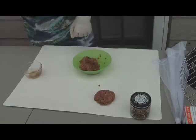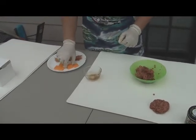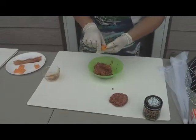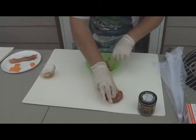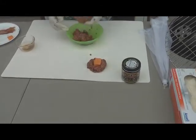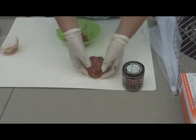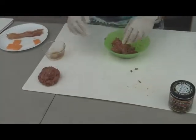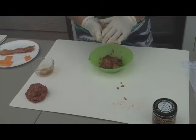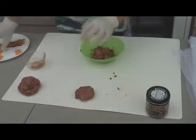And I got some pre-cut cheese, and you're gonna get 3 slices. Well, 3 slices it uses for each one, but I'm going to use 2 in this case and just push it right in the center of that. Get what we just made and cover that up, and there's one of your burgers. Then you're going to repeat that. And these are very good crowd pleasers. A lot of people enjoy them.